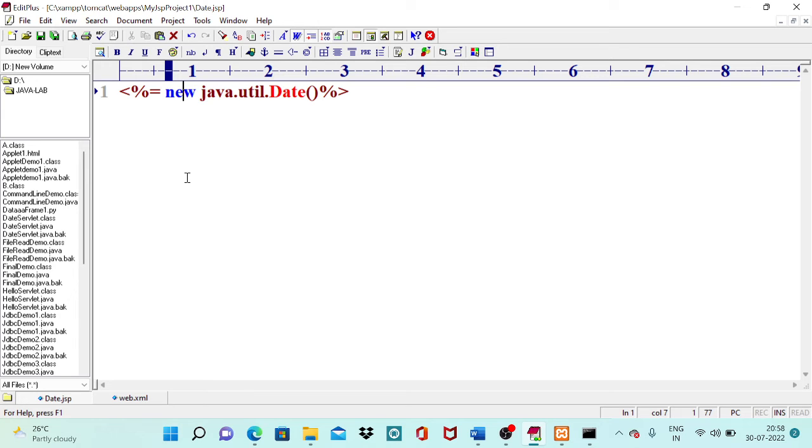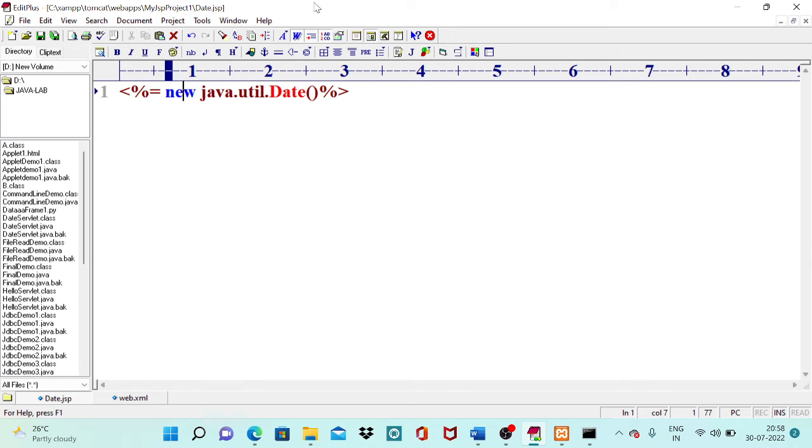We need to import a few packages, at least 3 packages, and we need to declare a class, and we need to extend some predefined classes, and we need to override a few methods. Inside the method we need to pass parameters, and after beginning the method you need to write down instantiate some print writer and all other statements. So closing the methods and closing the classes, at least 15 lines of code is required if you are developing the same application using servlets. But in case of JSP, all those 15 lines are not required, only one line is required, like this.